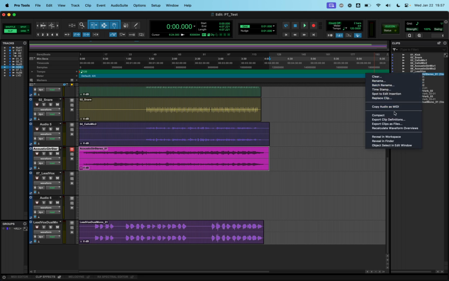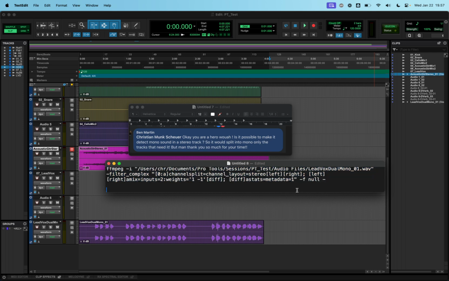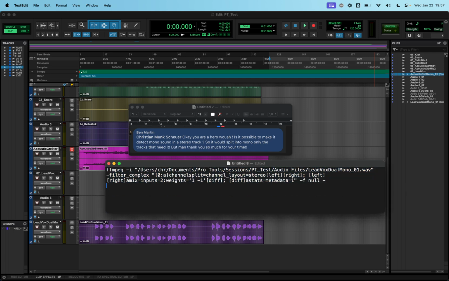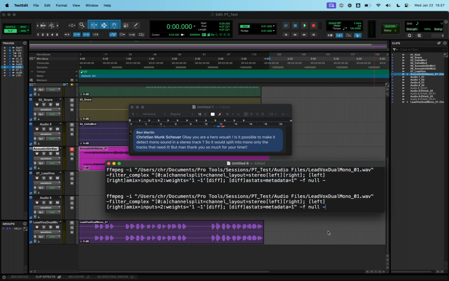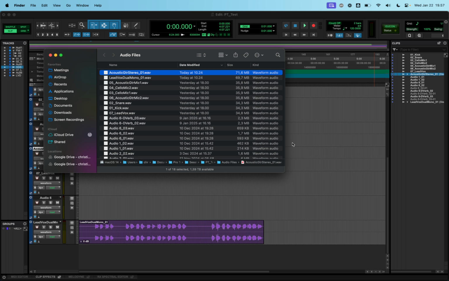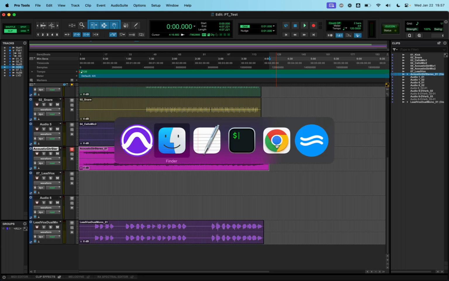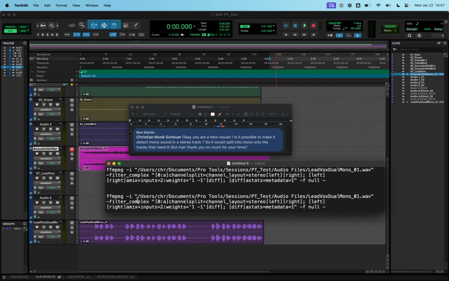I'll just duplicate the code we're running here, the command line, and I'll replace now the file path with this one. So I just hold down Command Option C to copy the path, and then I'll replace the path in here.